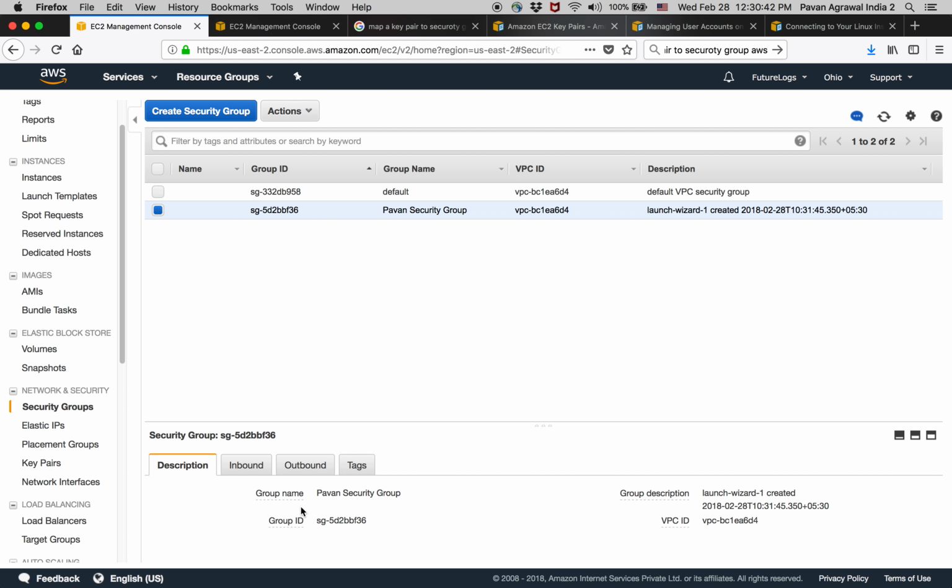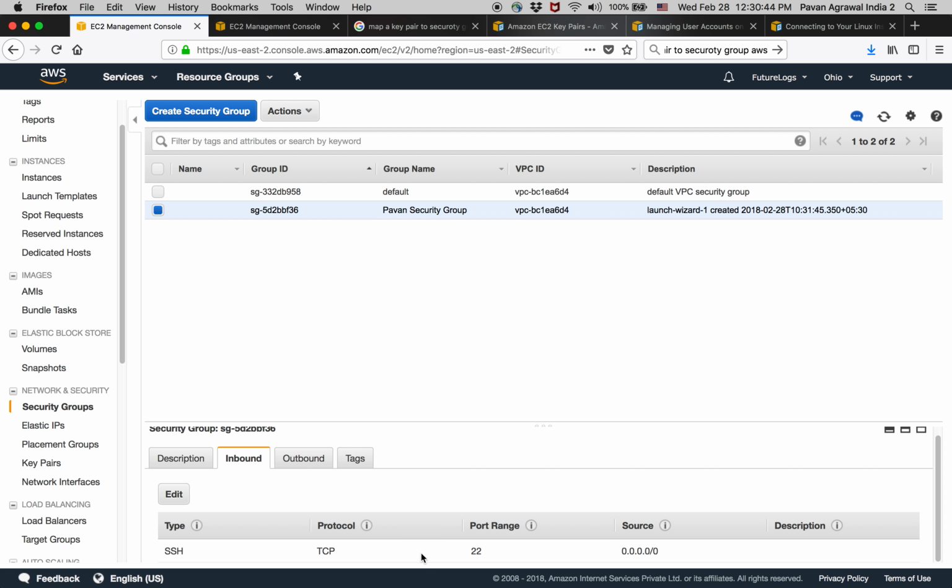And if we go again to the security group and click here, a security group is how you are going to access this application. If you see the inbound, we can access this instance using SSH on port 22. We can actually configure the source IP address as well, but it is open for all, which is not good. But yes, we can always configure that. Outbound is set for all traffic, so all ports are open, including 80, 3000 or 8080. We'll come to the security group in more detail in a separate episode.